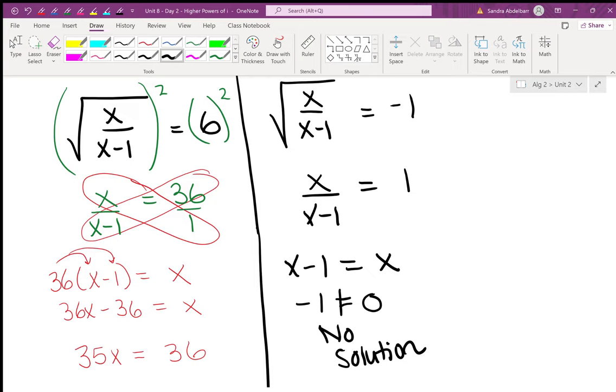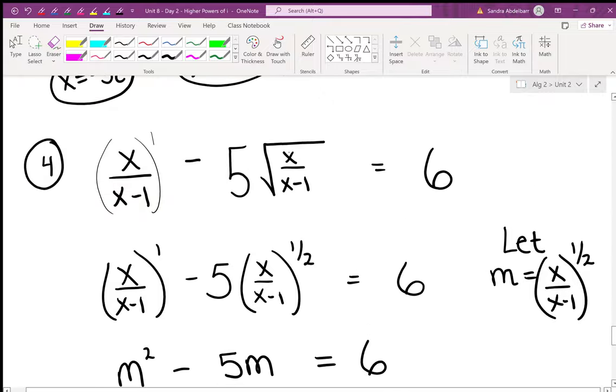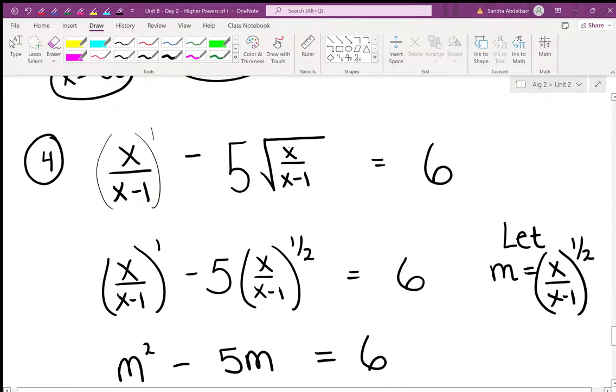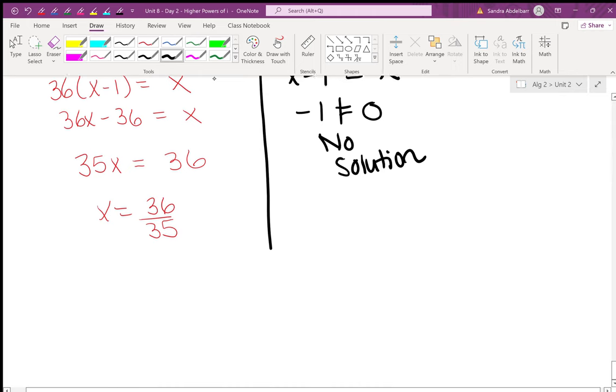Okay, this was a radical with variables inside. Because there was a radical with variables inside, what would you have to check for? Extraneous solutions. I will tell you this does work out. Do you want to see me do the check? No? We're good? You trust me? Okay. Check works.